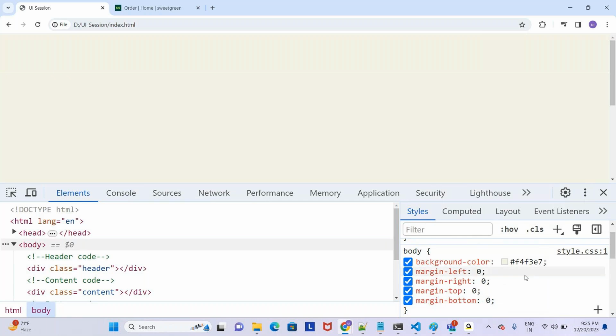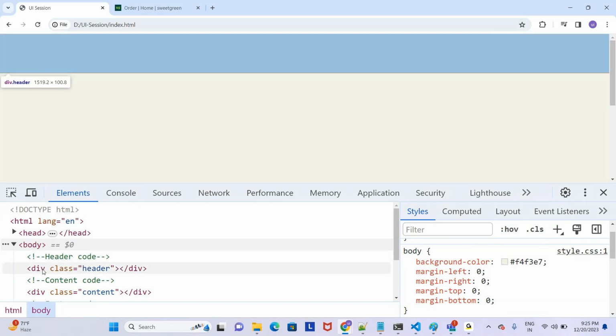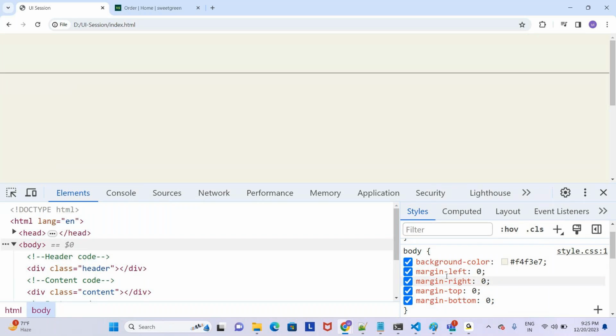Make sure to understand that we are applying this margin property to the body element, not to any of the divs, header, content, or footer classes. We're applying this margin straight to the body. This is a very common thing and everybody has to do it whenever they start their work, whether it is a small application or a large application. First make sure that all four sides of the margin are 0.